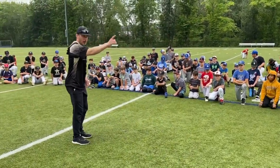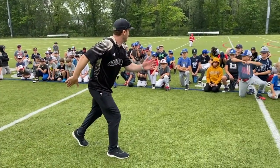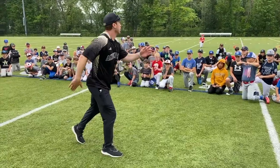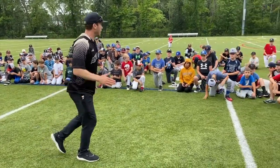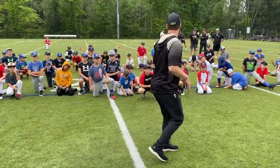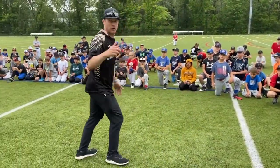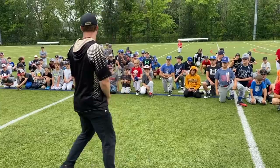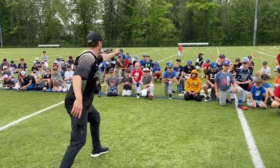If you're just running hard through the bag, which part of the bag do I touch when I'm running straight through? The front part of the bag. I get through the bag, then what do I do? Turn right. I break it down, and which way do I look? To the right. Why do I look to the right? To see if it's an overthrow. If it's an overthrow, what do I do? I turn and run.